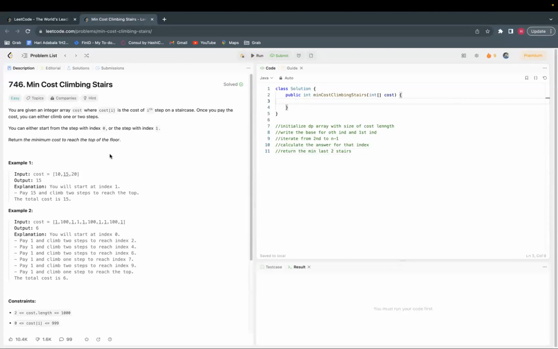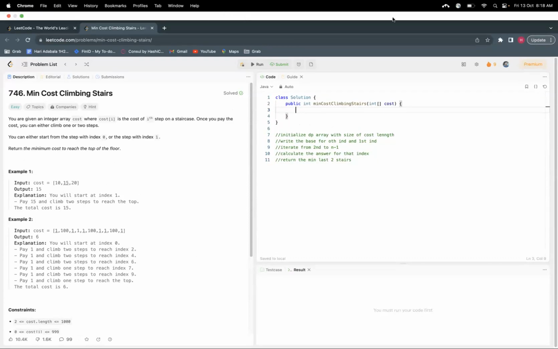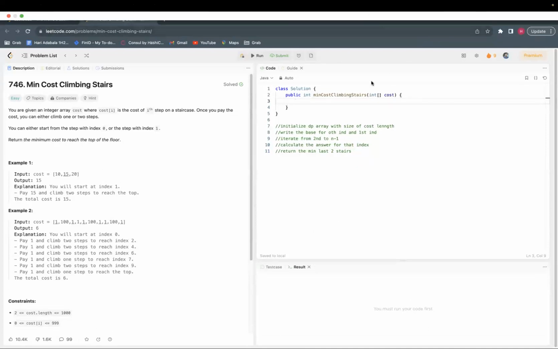One more thing, let's take one more example of three states, because here you might think, if we take 10 as an example, if we go till here and we reach this, you might think that okay, we are reaching the top floor, but our question is asking not to reach the last step.